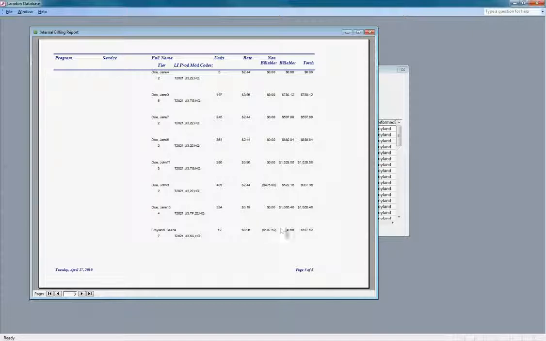It could have been that I ran out of funding in the prior month. It can be that I had some of the units. I may have had 5 units funded, and we would have actually had very few billable, 5 units' worth, and then the other 7 units would be non-billable.